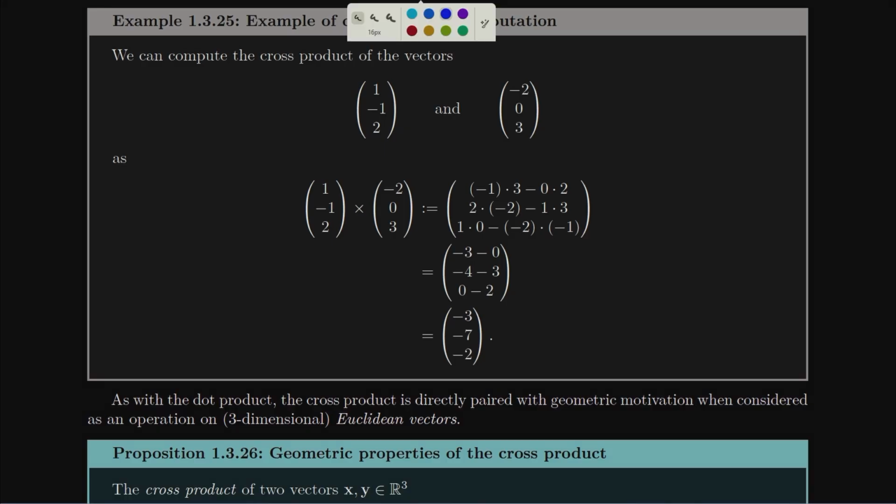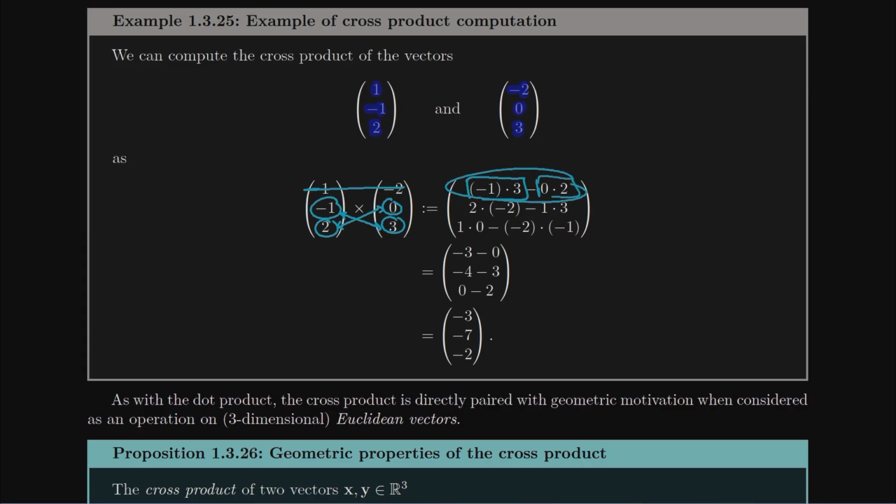So here I've got two vectors, (1, -1, 2) and (-2, 0, 3), for which I'm going to compute a cross product. Now let's remember how at least I remember this. In the x direction, I'm going to cross the x direction out. I'm going to draw my cross lines here, and I'm going to multiply -1 on 3. There it is. I'm going to multiply 2 on 0. There it is, and I've got a minus sign between them. So -1 times 3 minus 0 times 2 gives me -3 in my first output.